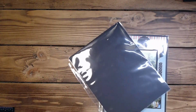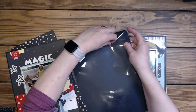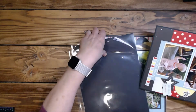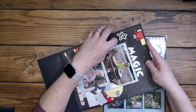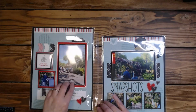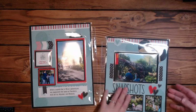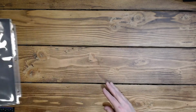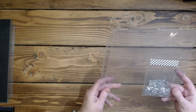In fact, before I go any further, I'm going to stick, oh, there's where that little piece of adhesive went. I was looking for that. Okay, let me take that away. So this one right here just goes in here. So then I have this page right here done. And then we go to the next page. Oh, that's the hole that went through. Goodness gracious. Okay. And I still have this little guy floating around.